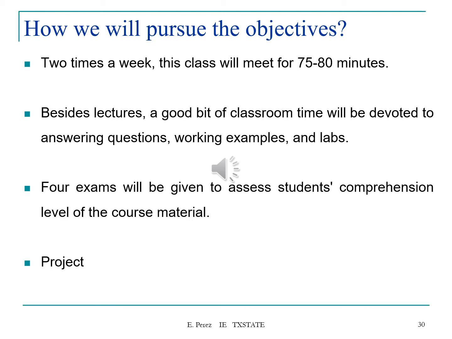How are we going to pursue these objectives? Well, two times a week, this class will meet for about 80 minutes, and beside lectures, a good bit of classroom time will be devoted to answering questions, working examples, and labs. Four exams will be given to assess the student comprehension level of the course material, and a project will also be assigned.